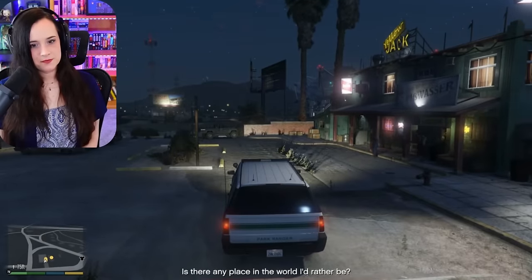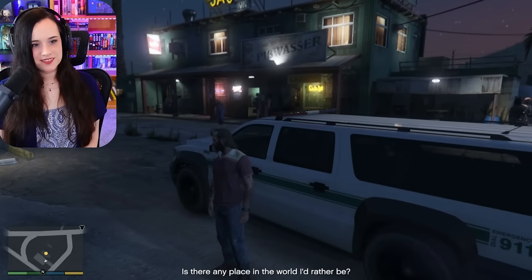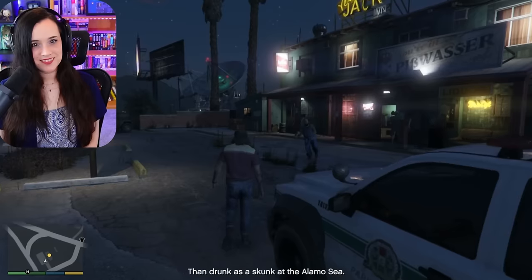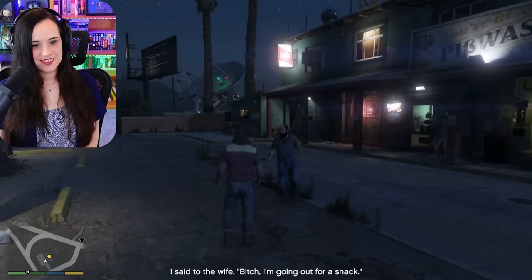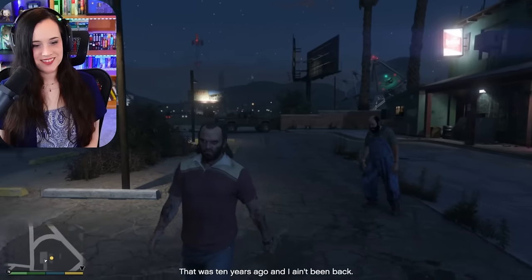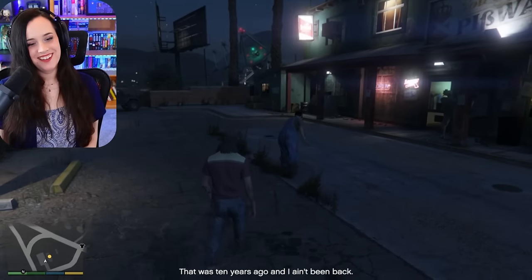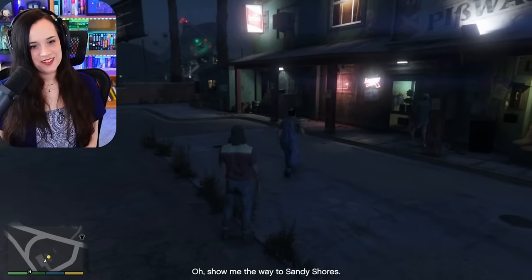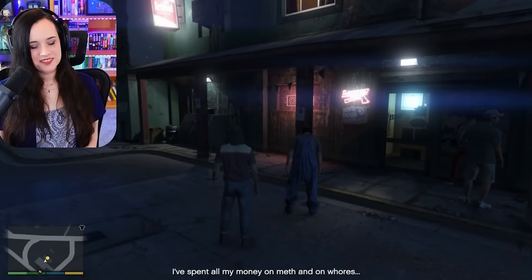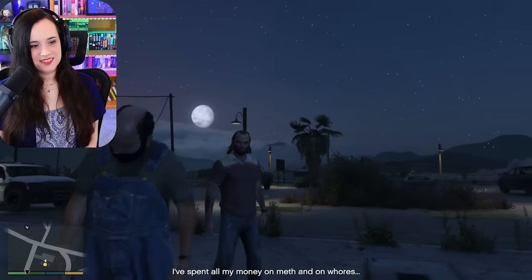Is there any place in the world I'd rather be than drunk as a skunk at the Alamo Sea? I said to the wife, bitch, I'm going out for a snack. That was 10 years ago, and I ain't been back. Oh, show me the way to sandy shores. I spent all my money on meth and on whores.